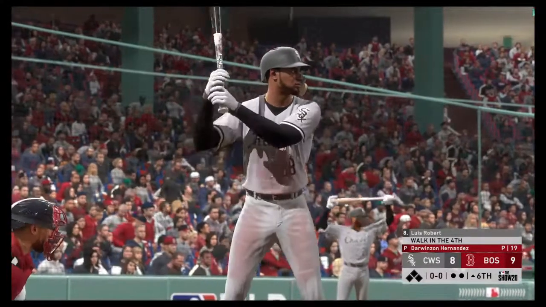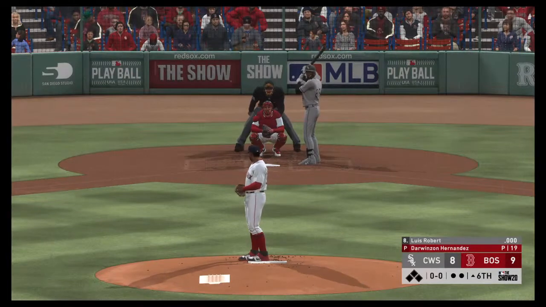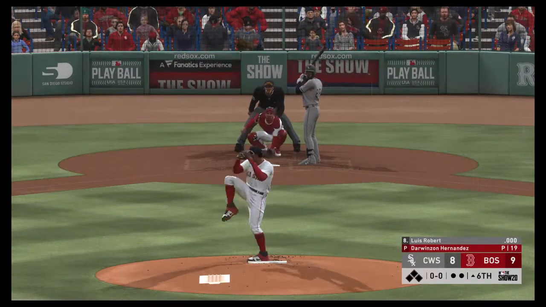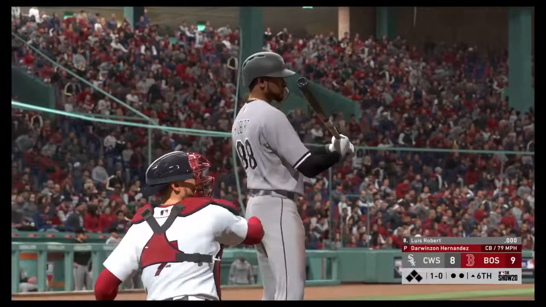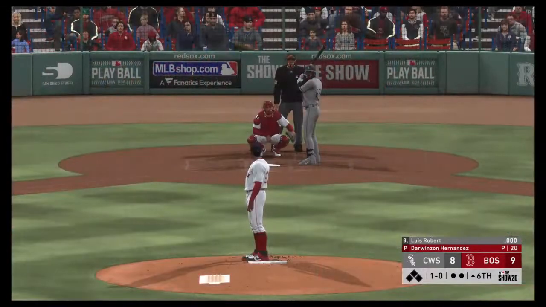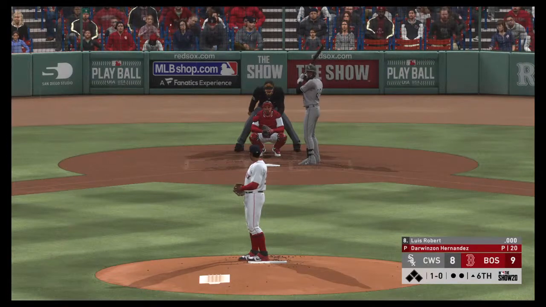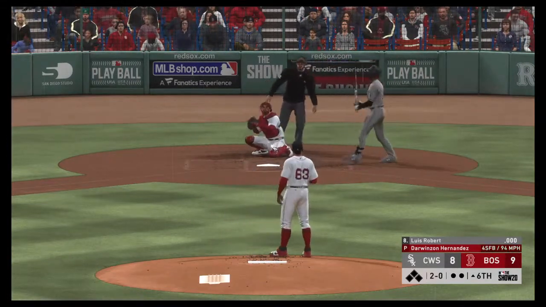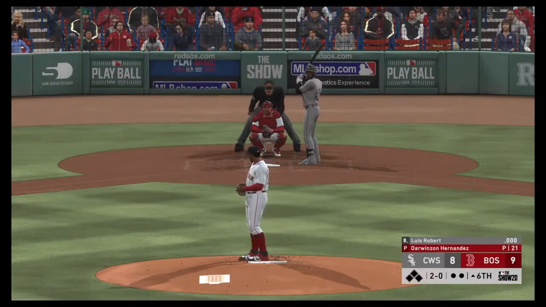Luis Robert steps in to lead off the top of the sixth. Darwinzon Hernandez still in the game for the Red Sox. He's only thrown 19 pitches. Very surprising, given all his control issues. His first pitch of the inning is taken for ball one. He's going to be on a very short leash, that's for sure. I think one base runner and he will probably be gone. Ball two. Once again, having some control issues.